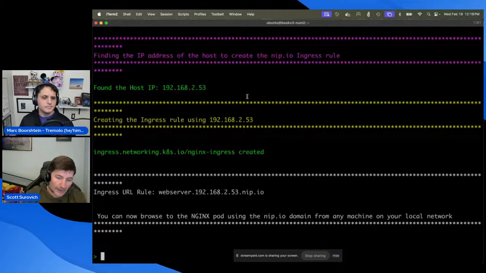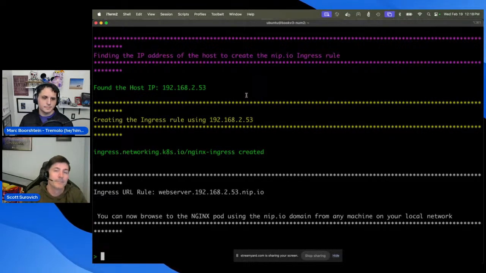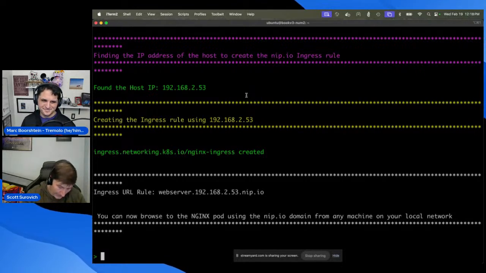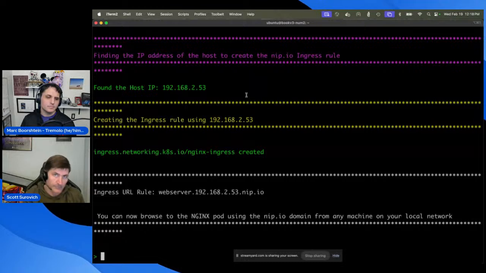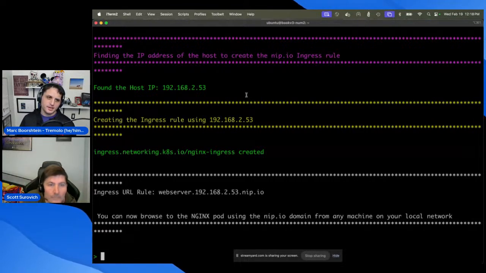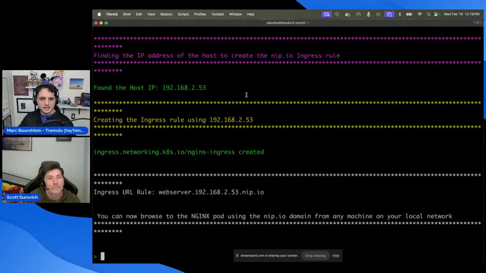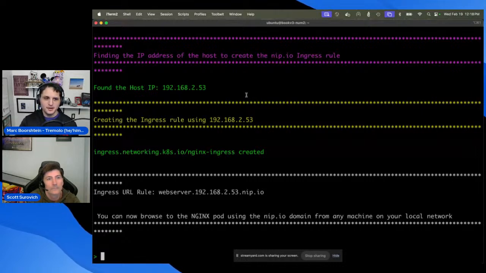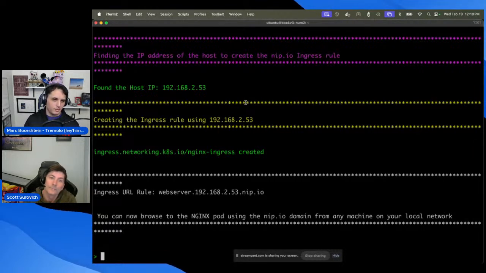But as Mark called out, it's bitten me where I'm on a plane, and I'm like, I'm going to do something, and I'm like, oh, I can't. Right, so I could edit my host file and enter these manually on a plane, but it's kind of a pain. And even then, this is why DNS becomes so important: if you have anything running inside the cluster that has to do a hairpin, now you run into the same issue. So nip.io is super helpful, especially when you're doing these types of labs.